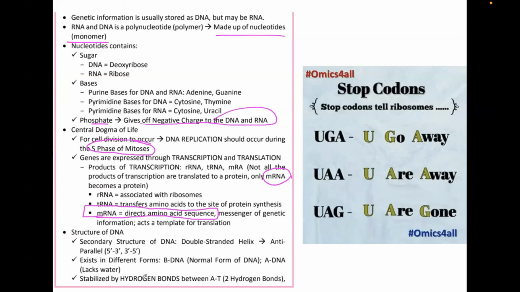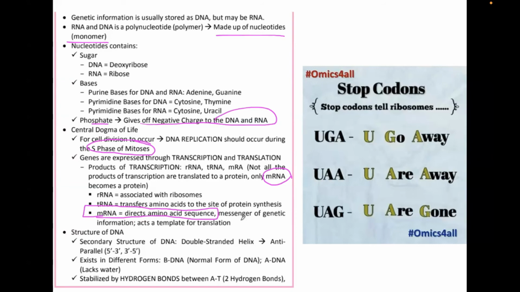And this is the secondary structure of your DNA. That is just a review. So please look at the picture on our right side. We have what are called stop codons: UGA, UAA, and UAG. So what is happening here? What is it about these codons? These codons signal the end of the polypeptide chain during translation, and they do not code for any of the amino acids.